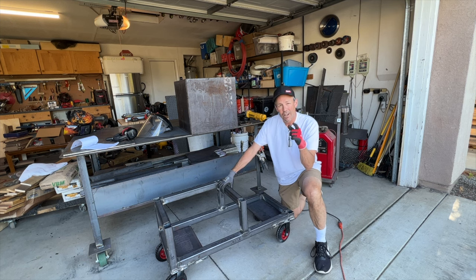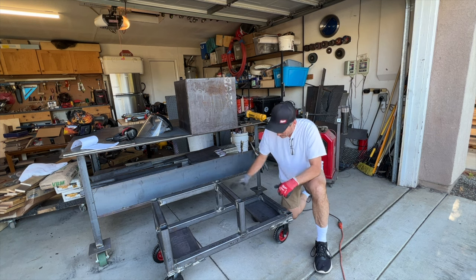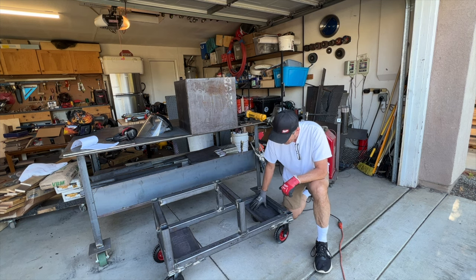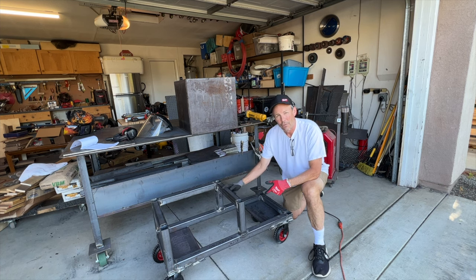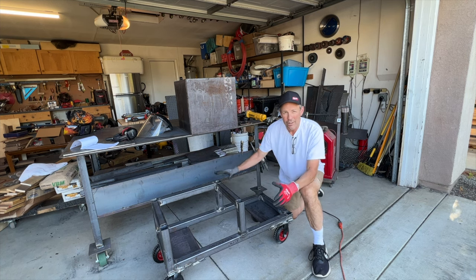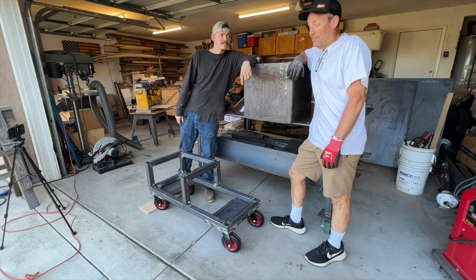All right. Talking costs here, let's start with the wheels. $80 for the four. And then we've got some flat bar here to support those wheels. Another $30 for these two pieces. And with the frame, comes out to a total of $210 for the base. Now it's time to put the firebox on the base.